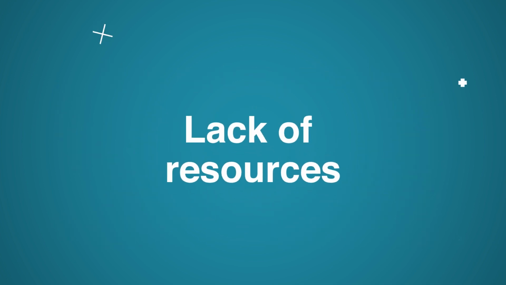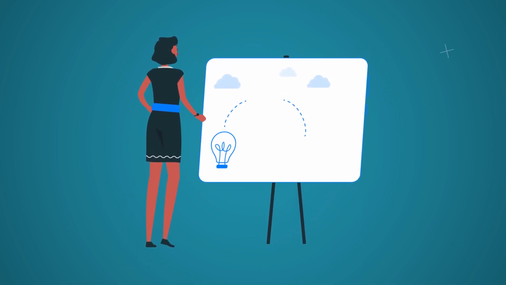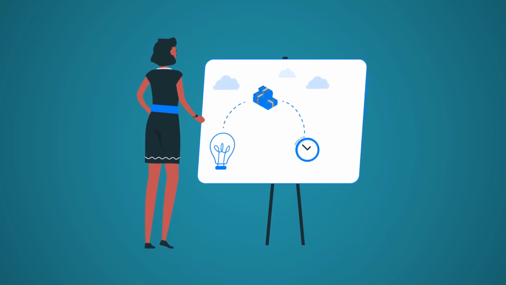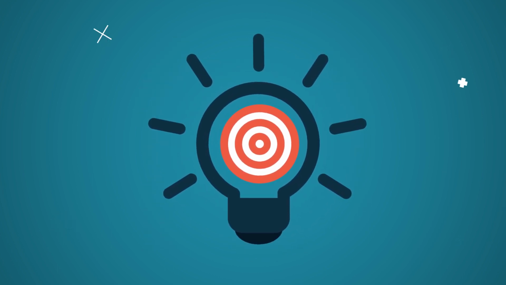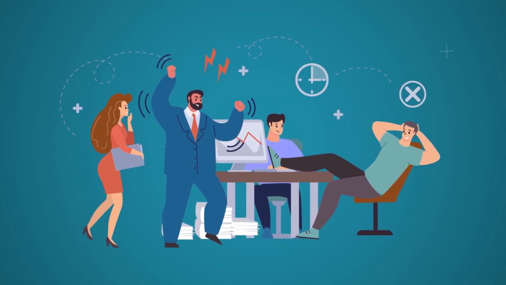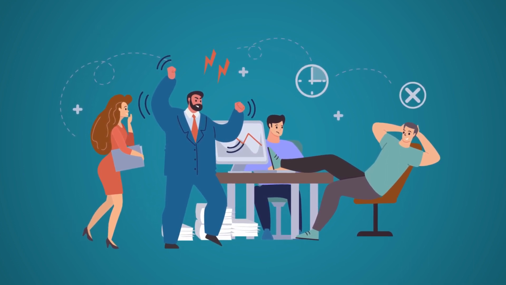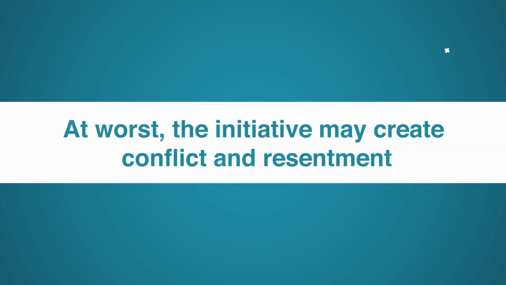Lack of resources. Sometimes we can enthusiastically advocate for a principle or new idea, but find that no one is prepared to fund it or give you the time to implement it with any conviction. Lack of integration. The initiative has not been linked to the organization's goals or ethos. It may not fit with the way the organization works, or is too radical to gain traction, except beyond a handful of enthusiasts. At best, it may have a brief shelf life. At worst, the initiative may create conflict and resentment.